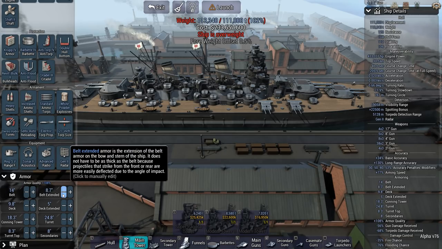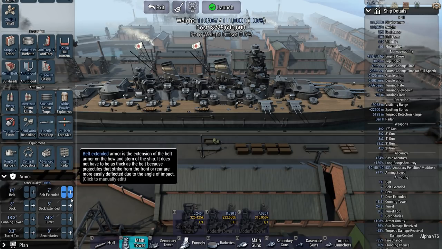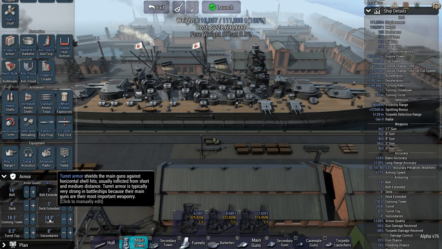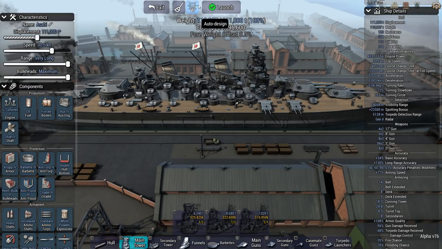Belt extended. A bit less deck armor. We go for 8-inch deck armor and then, let's say, 7-inch belt extended. Yeah, there we go. Alright, so 14-inch belt, 7 extended, 8 deck, 5 deck extended, 18.3 on the conning tower, 24.8 on the turrets. Alright, the Asahi. Let's go.